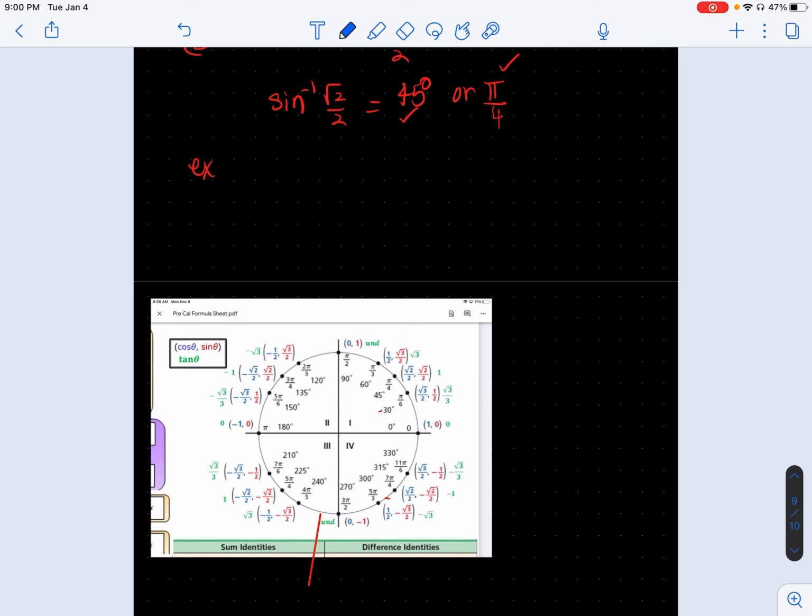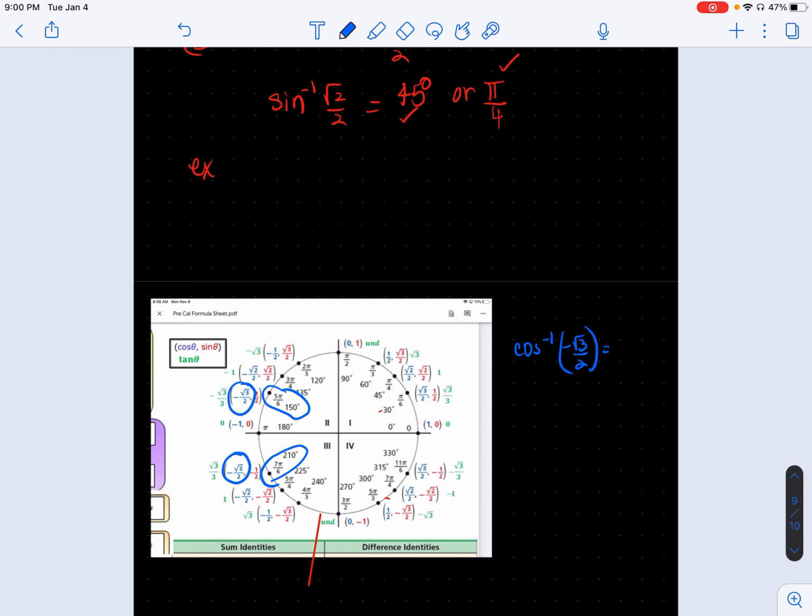Okay, let's say we have something like this, where the question says cosine inverse of negative root 3 over 2. Again, remember, look at this carefully and tell yourself, is this a cosine question or is it an inverse question? Well, it's asking you for the inverse of cosine, which means they're asking me to find the angle where the cosine value equals negative root 3 over 2. So you'll look backwards and you'll go, where do I see negative root 3 over 2 as the cosine value? I see it here, and then I also see it here. There are two of them. So which angle is the answer? 5 pi over 6 or 7 pi over 6?